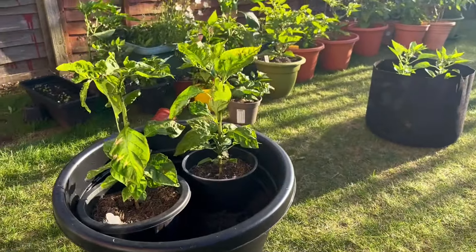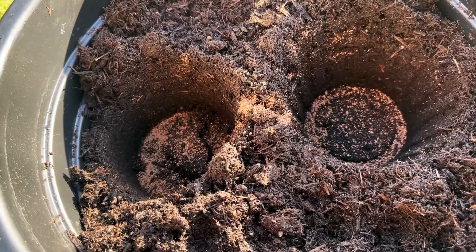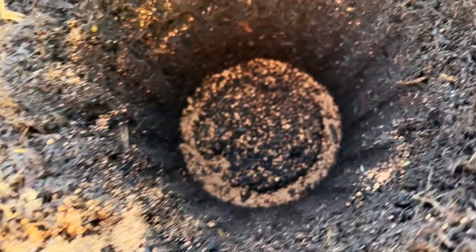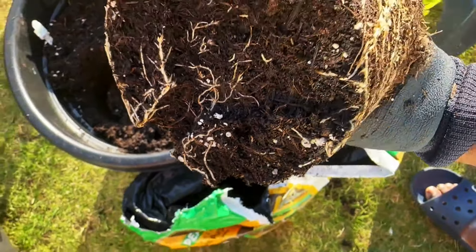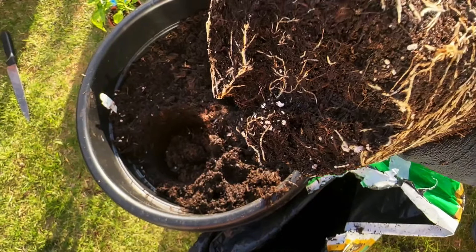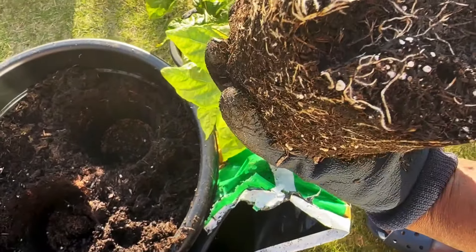That's the massive pot I'm moving my Pepper X's into. I want to try the mycorrhizal and see what it actually does. I'm thinking that if I use the mycorrhizal — they communicate, right, I might be wrong, so if anyone knows more just let me know — but if those fungi could communicate, maybe it would help my Pepper X's.